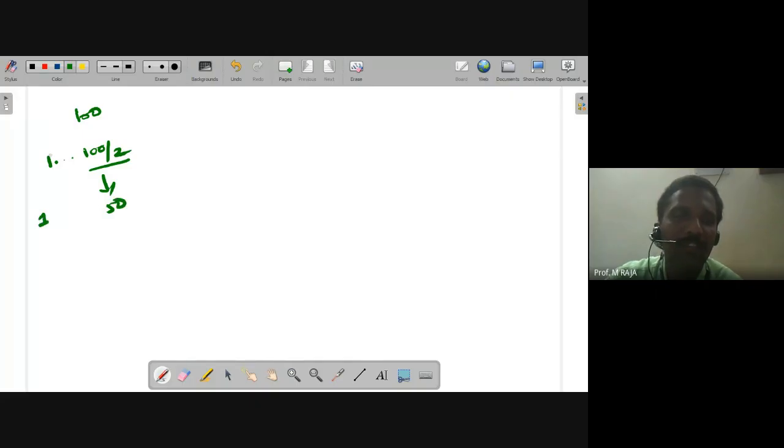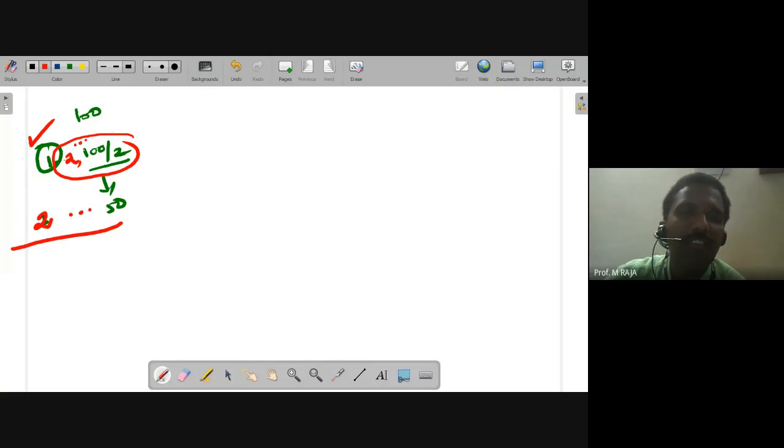Since 1 is a factor of every integer, excluding 1, we start from 2 within the range 2 to 100 by 2, that means 2 to 50. We are checking if a divisor of 100 is available. So we check 100 mod 2.